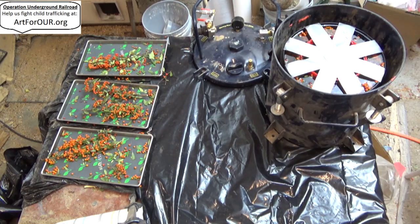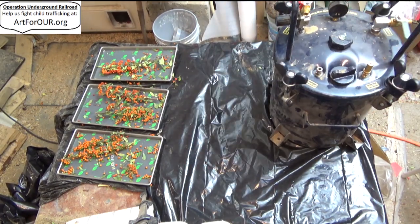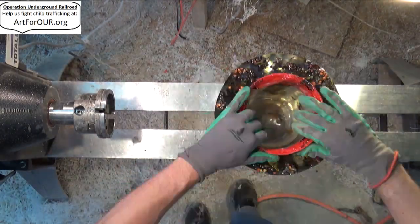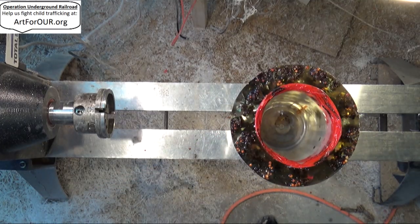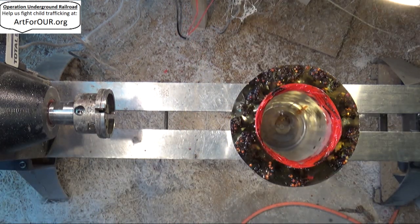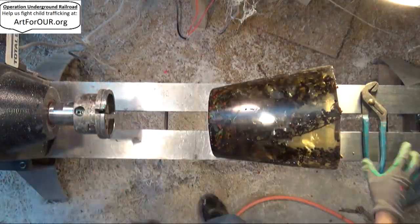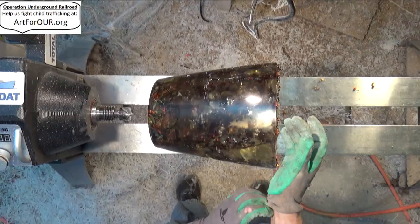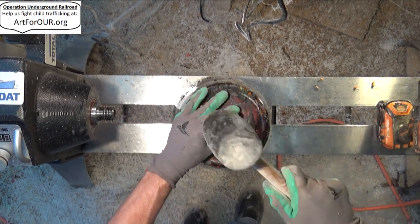I'm using the thick set resin by Total Boat. Now, I took some calculated risks on this. This is not the resin I usually use. I happen to have some left over, and the risk I took was the walls in this were a little thick. Not supposed to be over an inch. This is an inch and a half, closer to 2 inches. And so I knew that doing this, it might crack. One of my previous projects called the Crystal Tree, the cracks in that added some interest to it that I hadn't planned on and I just loved. And so I thought, you know what, if that happens, fine.